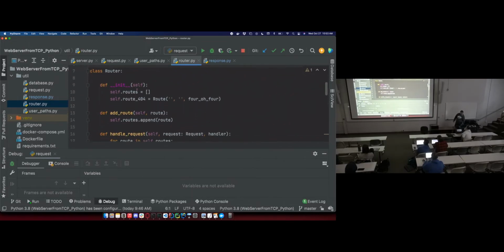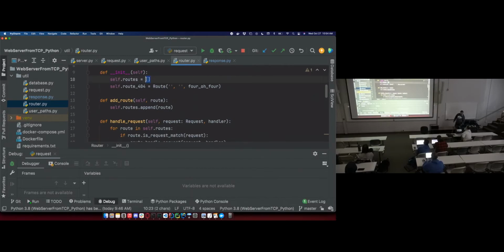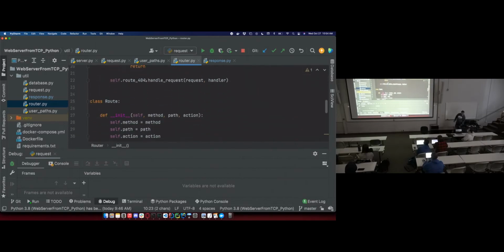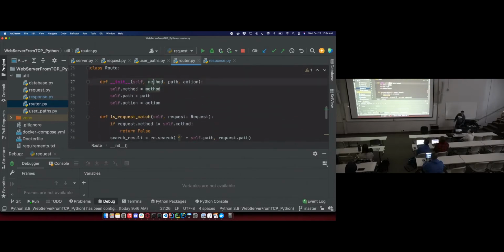I'm going to define the router class, which is going to have a list of routes, where a route is going to have a method, a path, and an action. If the method and path match for the request, I'm going to perform that action.